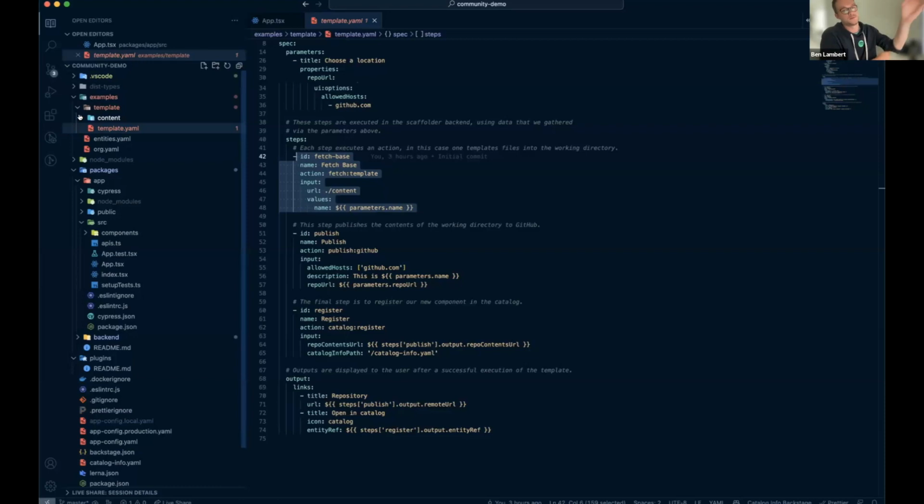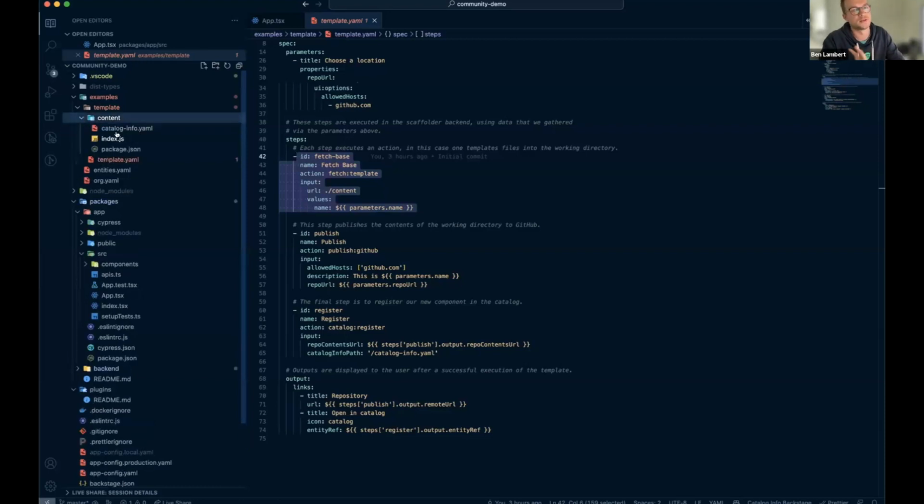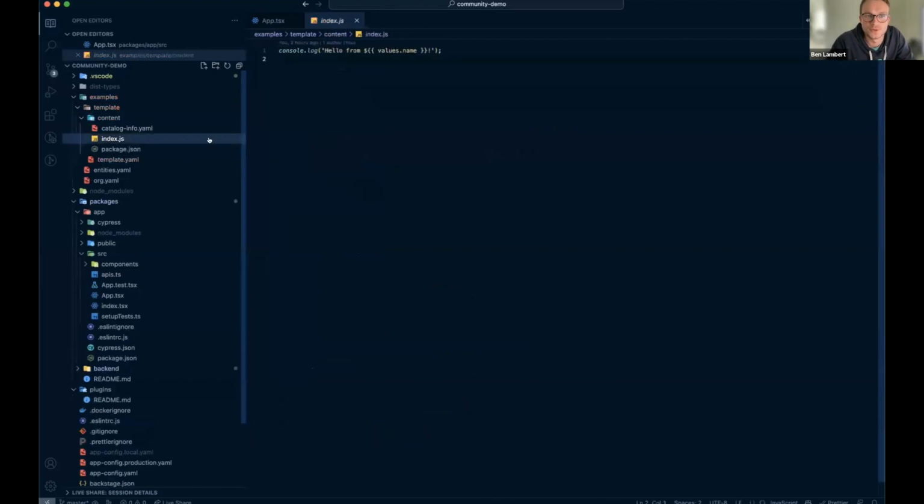Like I said, this is a very simple template that just provides 3 files for you. One is just an index file that just has a console log in it. It doesn't really do much. It's not a very interesting service. But you can see how we've got this templating syntax here, which is basically going to allow us to interpolate values that we request from the user and put that into the new files that we're going to use to create the repository from.